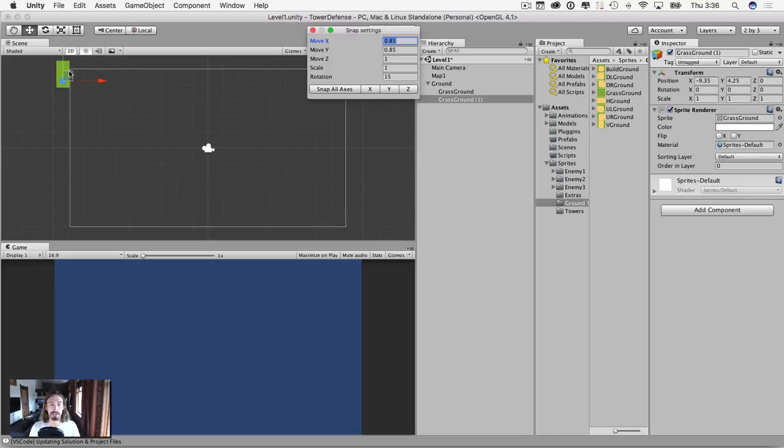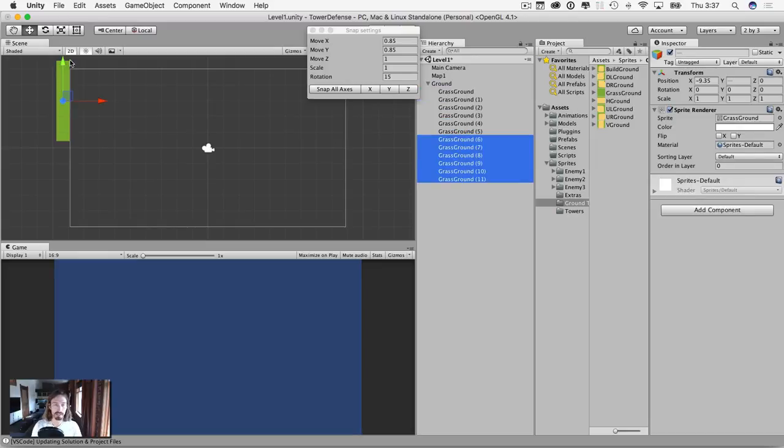And I'm going to build outside of the box by, like, 1 square just to make things a little easier. And right now we're going to first just layer this whole thing with grass, and then we'll delete where we want the path to go. It'll just go a lot quicker because we can shift and select all these, and then hit Command copy, Command paste. And now if I hold Command, I can snap them in, and then paste again, hold Command, and snap them in. It takes a while at first, but we can come over here, copy paste, and then hold Command and just move these around.